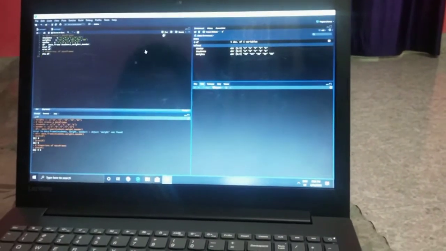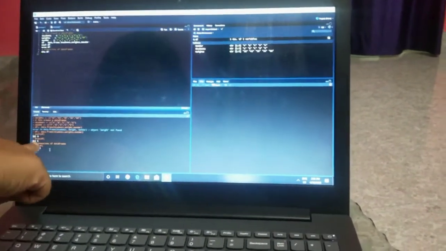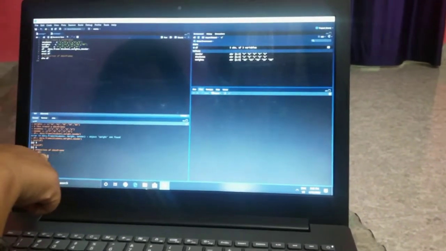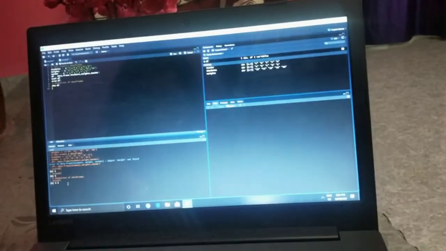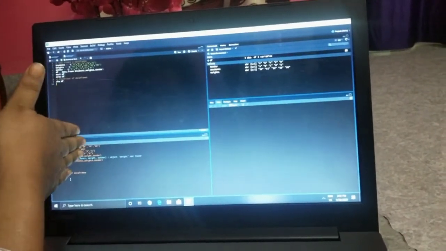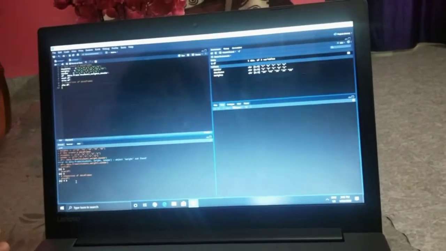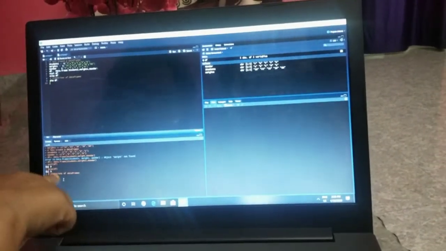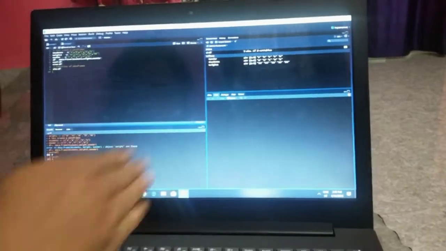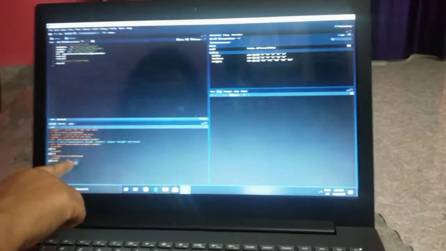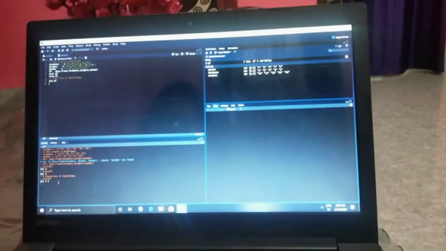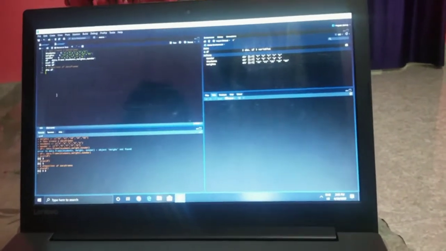See, dimension of the data frame means we have 5 rows and 3 columns. It shows at a time how many rows and how many columns you are having.